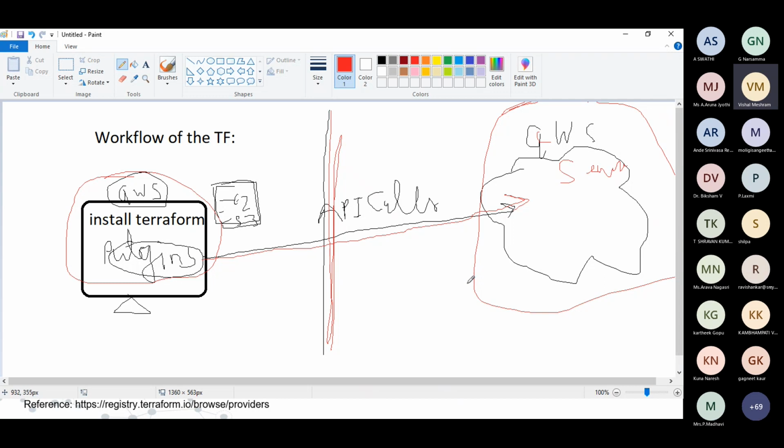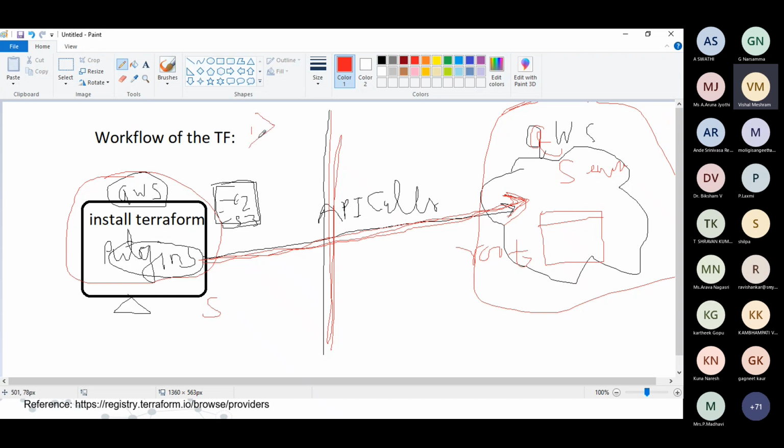What does AWS say? When I give you access to my management console, I always ask for your root account username and password. Now you are telling me Terraform is going to create the infrastructure, so I need authentication. There are multiple ways you can set up your security credentials through Terraform. Once again, this is important. AWS says I need authentication, and only then will I allow Terraform to work on behalf of you. So you need to specify the security credentials, and there are different ways.